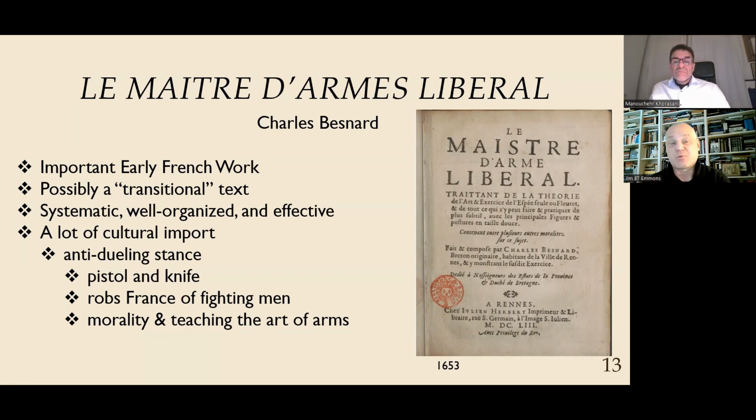So why would I choose this work? It's an important early French work. People later on talk about it. It's possibly a transitional work, meaning here that this is written in 1653. There's some rapier elements, but there's some smallsword elements. And so it could probably work for either, depending on the weight.